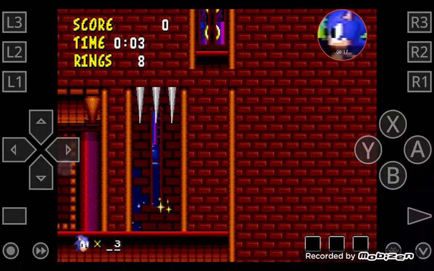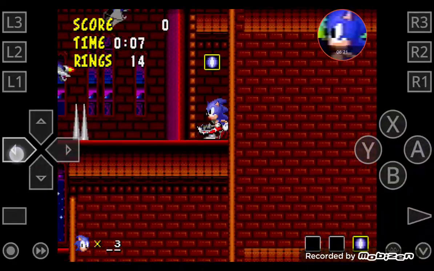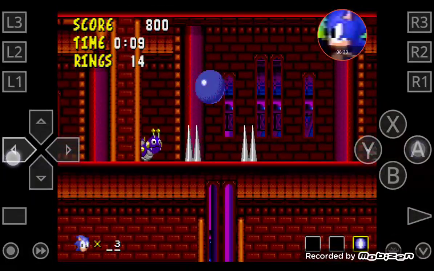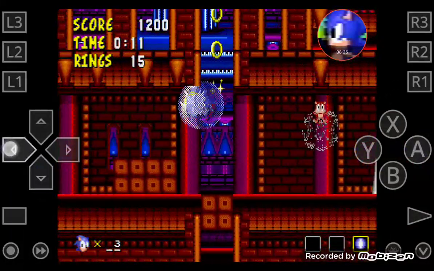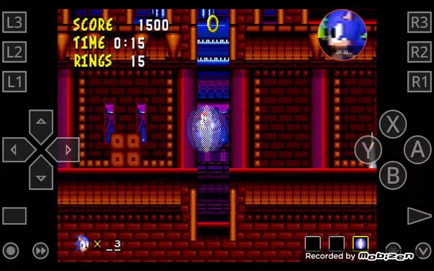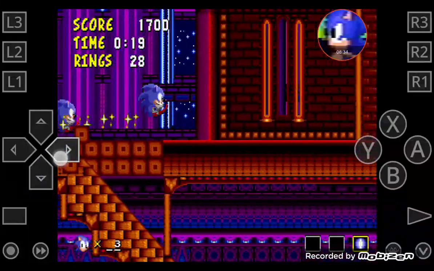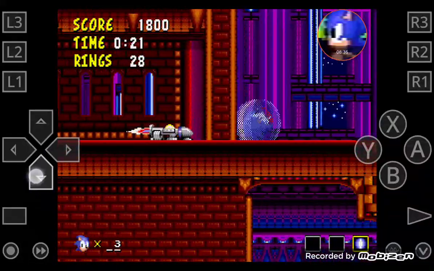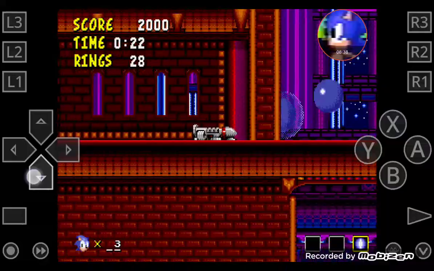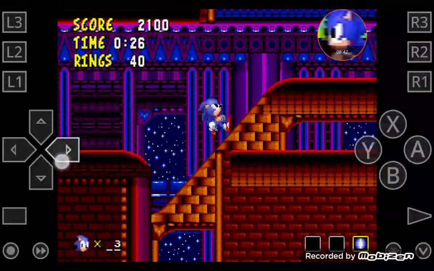At this time, Cathedral Palace Act 1 was actually already completed in this build. And yep, you heard that right. Cathedral Palace Act 1 was finished in this build. It lags a lot though, you just have to note that.